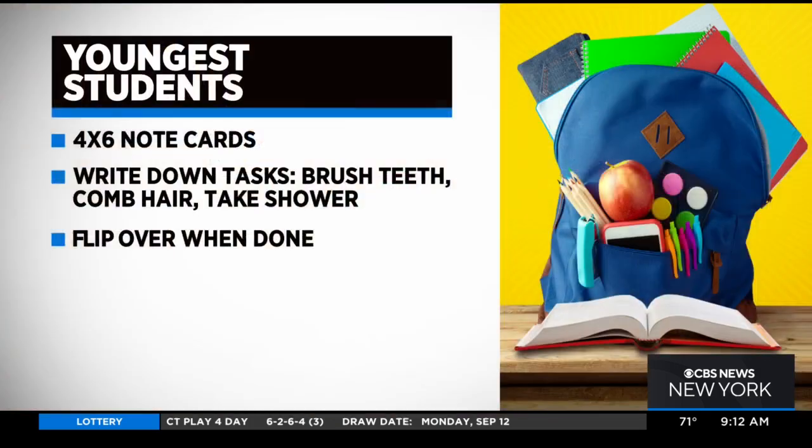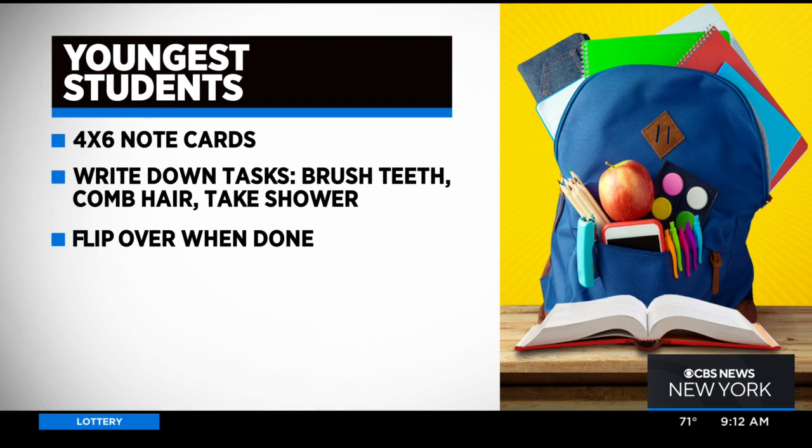One of the ways that I do this in my family and with my students is to make these note cards. All you need are some 3x5 or 4x6 note cards, a Sharpie, and your child, or you can write your tasks on the cards. Put them face up onto the table in the morning, and your child can put them in any order they want. When they're done, they just flip them back over, and you can store them in a Ziploc bag or some kind of pouch like this.